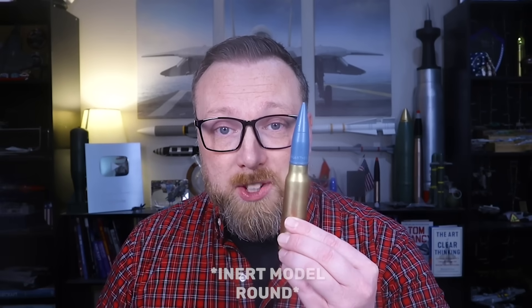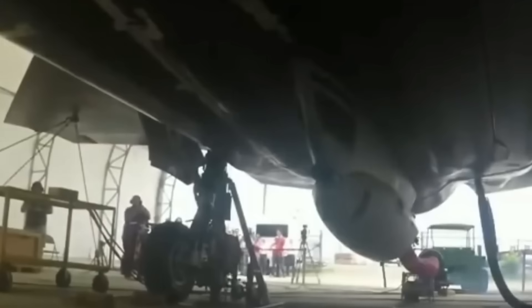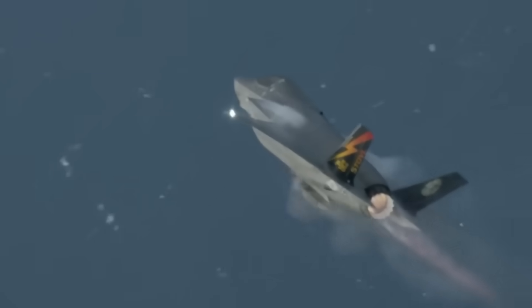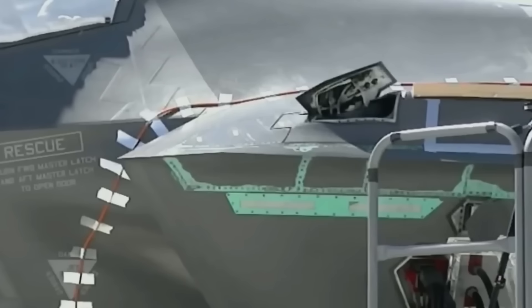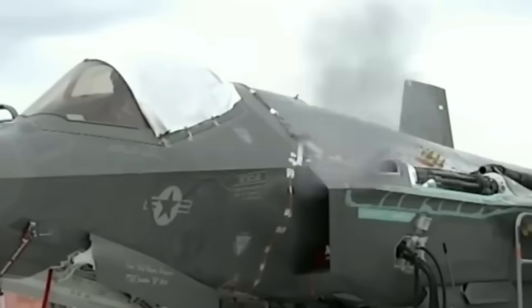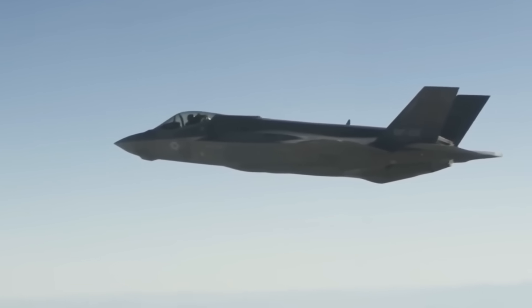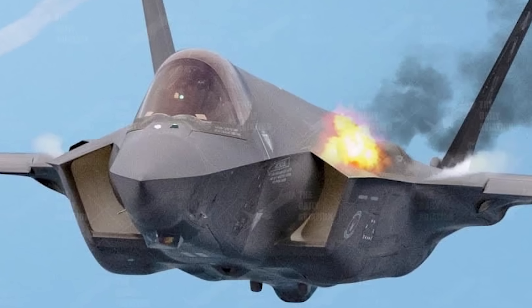But if you want bigger firepower, you could go with the GAU-22A found in the F-35A, which fires 25mm rounds. The GAU-22A is effectively a baby GAU-8 pulled right out of the Warthog — it fires smaller rounds and has fewer barrels, but functions in a very similar fashion. The F-35 carries 180 of these much larger high-explosive rounds, and the GAU-22A four-barrel cannon can fire them at around 3,300 rounds per minute, that's roughly 55 per second. Altogether, the GAU-22A is about 82 inches long and with a full load of 180 rounds weighs in at around 346 pounds, small enough to be carried inside any number of air-launched weapons already in service.